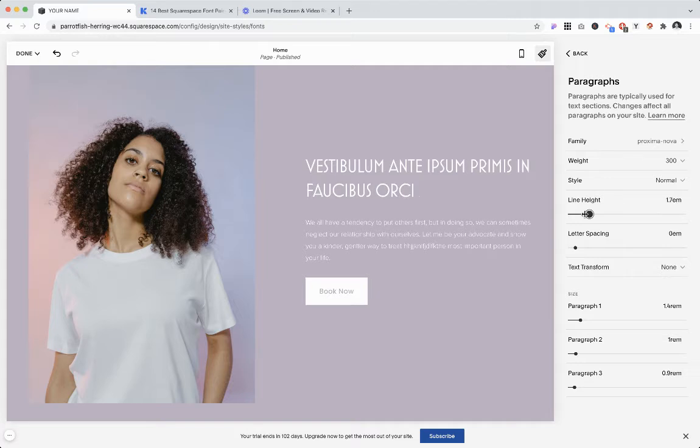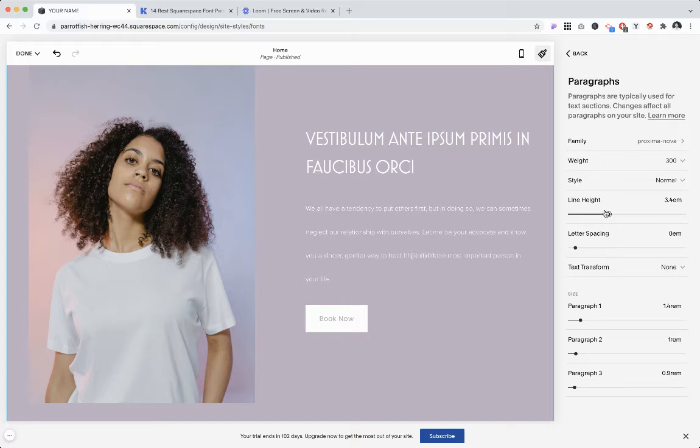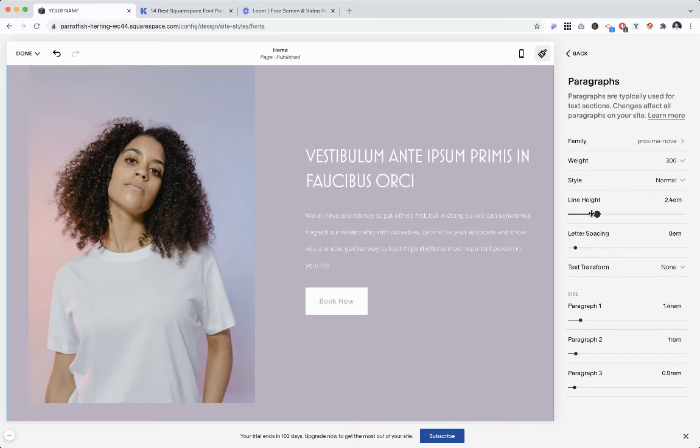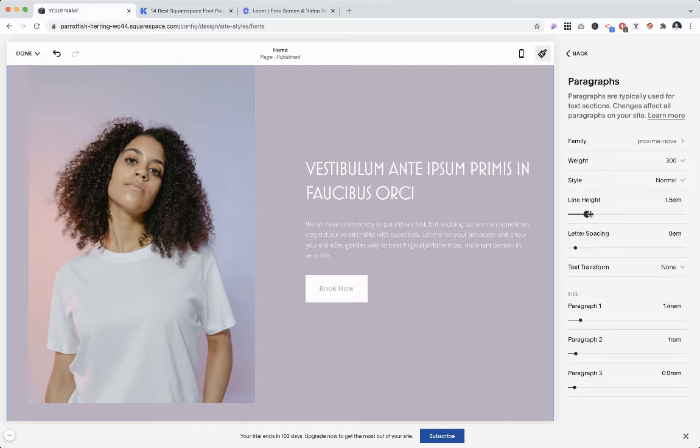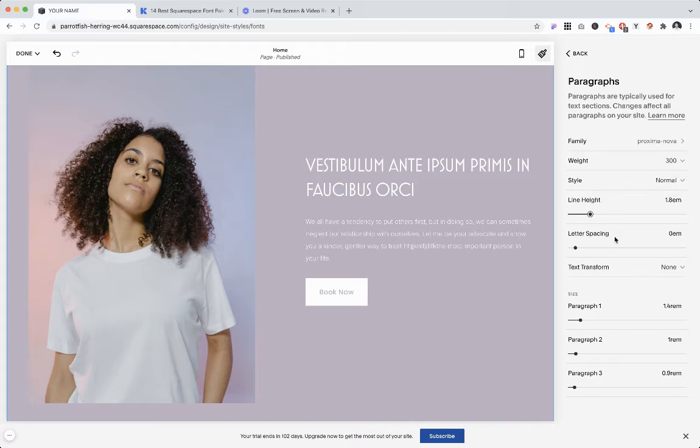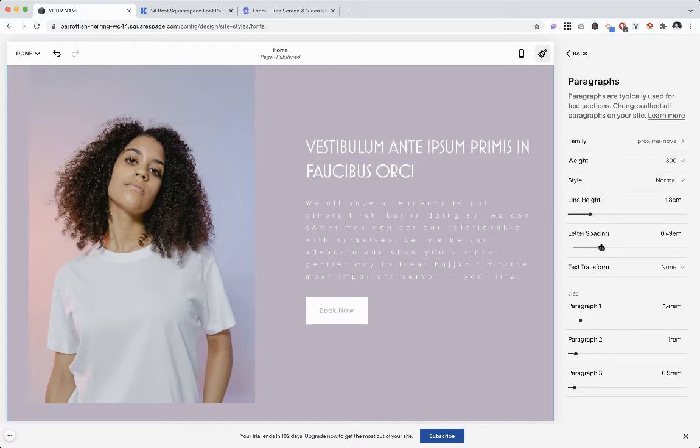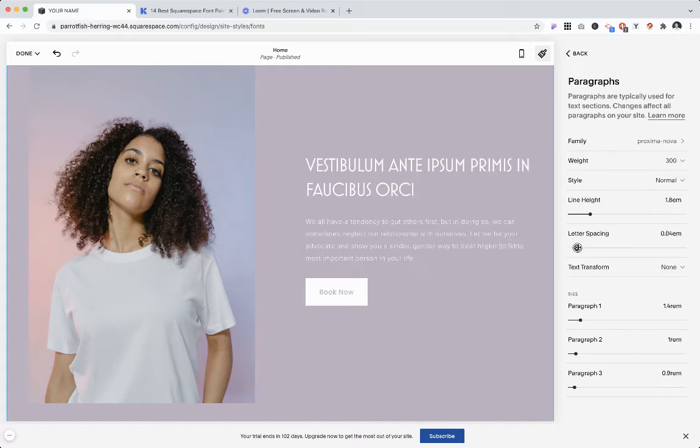Similarly, you can control the line height, and the line height is the number that is how far each line of text is from each other. So as you can see, if we maximize it, it looks very far off and unreadable. So I think a good rule of thumb is always give a little bit of space in between because it's easier for people to read. And also, if that's a paragraph text, we do not want the letter spacing to be way too wide, this is very difficult to read. So this looks good to me.